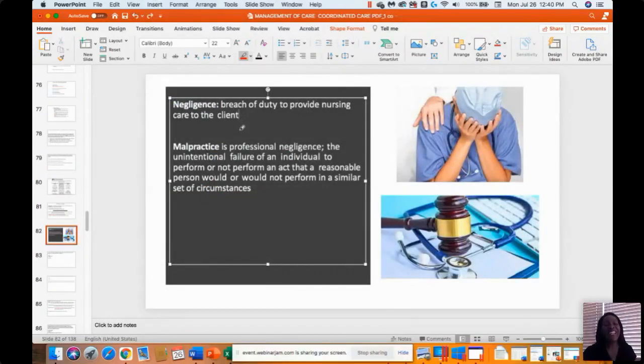You need to be familiar with malpractice. You need to be familiar with these definitions. So negligent is when you make a mistake, layman's term, but medical breach of duty. You broke a promise, okay? And we're going to talk about some ethical principles that you need to know their definitions. They're coming up. You're going to have to spend a moment with these vocabulary words and learn their meaning.